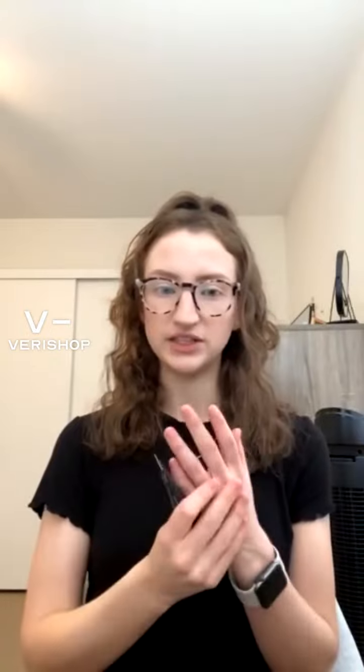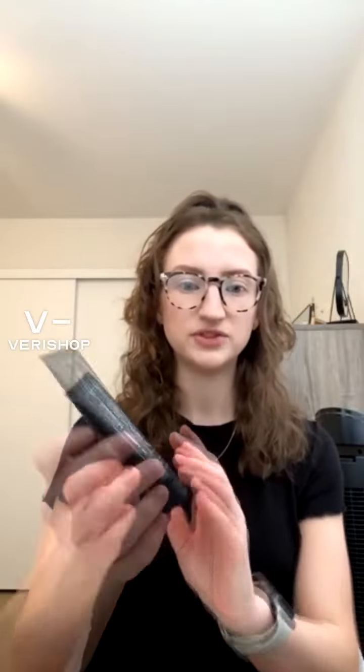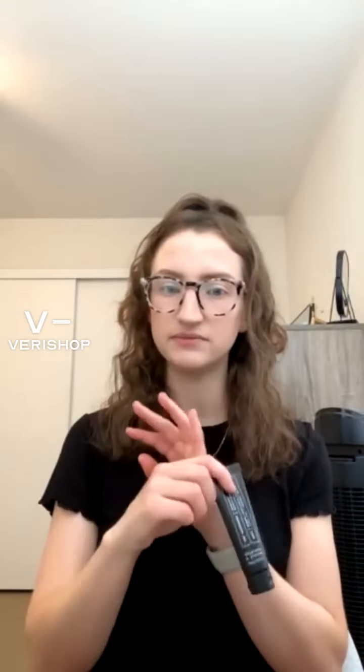Okay, so next, something else I always like to carry in my bag is a hand cream. Similar to my dry lips, I always get really dry hands, and I feel like I always need to be using a hand cream. So this is the Crabtree and Evelyn Harvest Hand Cream, which you can get for only, well, $5.95, so like $6 right now, which is a great deal. This is just 0.8 fluid ounces, so it easily fits in pretty much any bag.